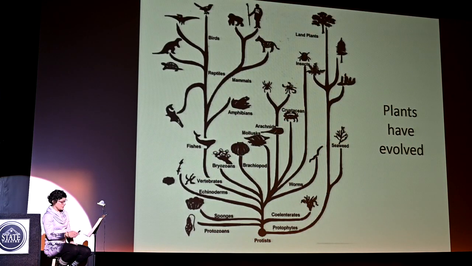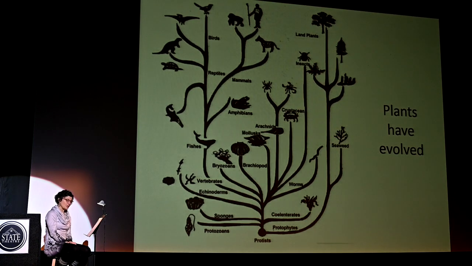Plants have evolved. So when we look at this chart, starting down here with protists, the very beginning of life, and then evolving on up, there's some seaweed going on there, the earliest, and then we've got more plants as we move up until we get full-grown trees. First, some older kinds of trees. The first big trees evolved about 360 million years ago, had roots and leaves. Those were the lycopods. Back then, lycopods were 30 meters tall. But now lycopods, when we see them, are about 6 inches tall.